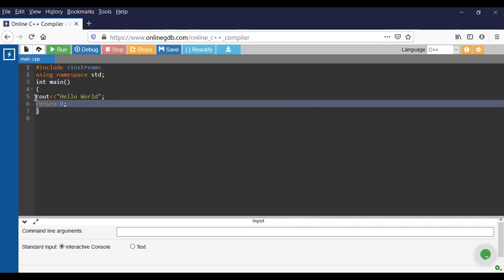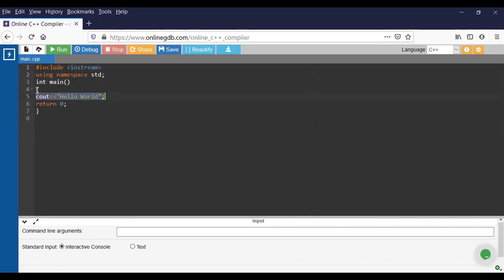What is written inside here is the program body. cout means the output is coming out. For declarations and everything, you have to write it inside here. But here there is only a simple thing: hello world, cout. They want the output to be hello world. Make sure you put it inside double quotation marks, and at the end you have to put the semicolon. So now you click here, run, the green one, R-U-N.